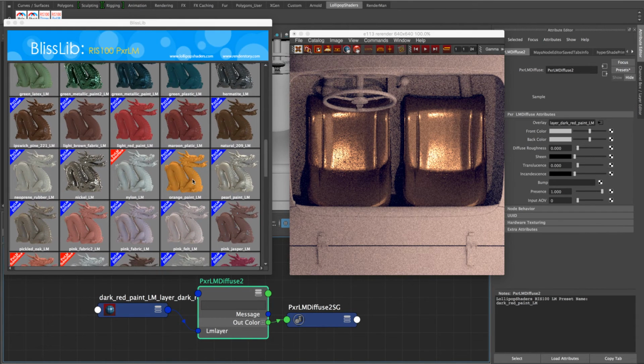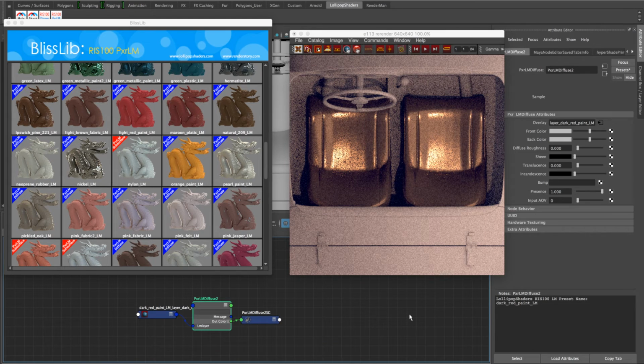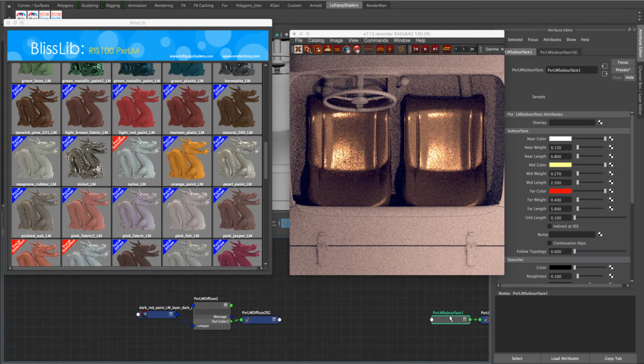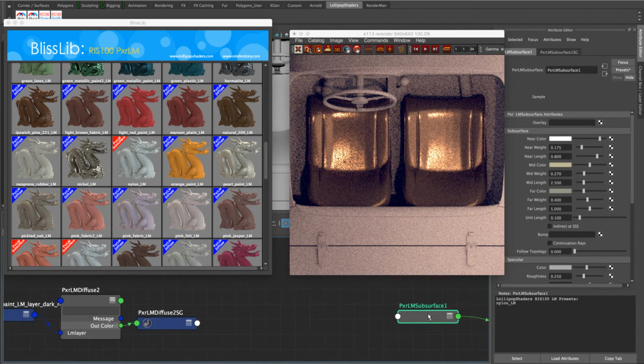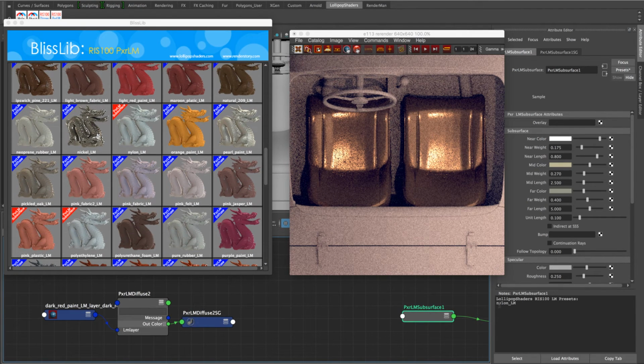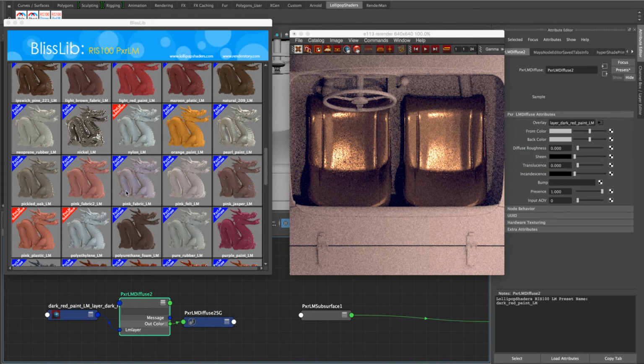Now, if we select, for example, the red triangle with the LM subsurface, we need to select that, and then we just choose the materials that actually say LM subsurface in the red triangle, and that'll pop in those descriptions. This one is meant for subsurface scattering, so we just want to do a quick demo of it, but for this example, we'll mainly stick to our LM diffuse.